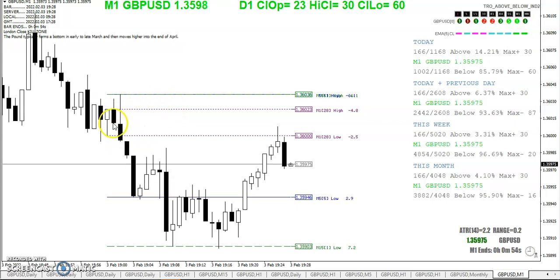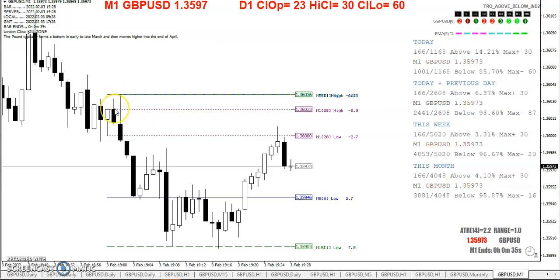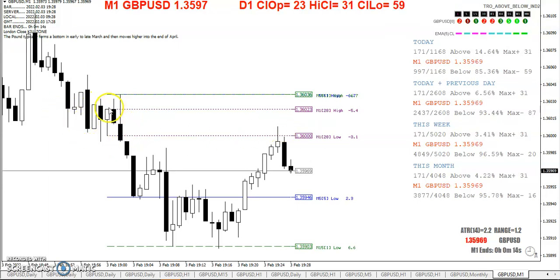So what I'm looking to do sometimes is, when I see price cover, this is where I want to continue. Now, if I see price go up and then come back to the open, this is where I want to go short, especially if it hasn't covered it. So here it's going back up, it comes back down, price covers it. So here it went up, it covered, made a new high, came crashing through, and it covered it. You could either go short at the open of that bar or short here at the opening bar for the hour low. And then you can see here we had an M5 low put in.